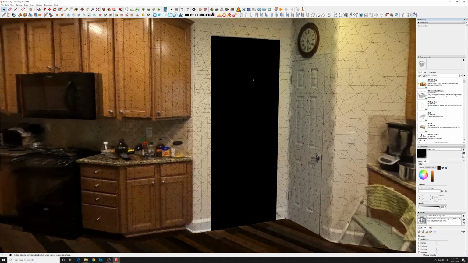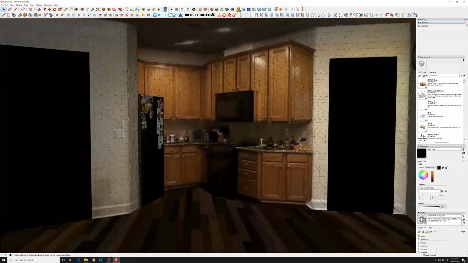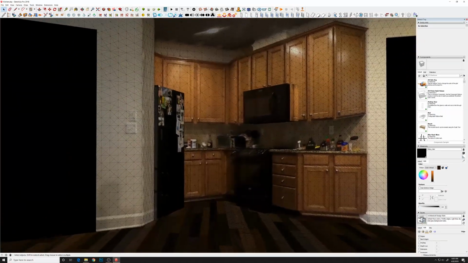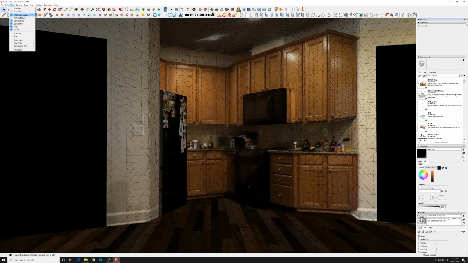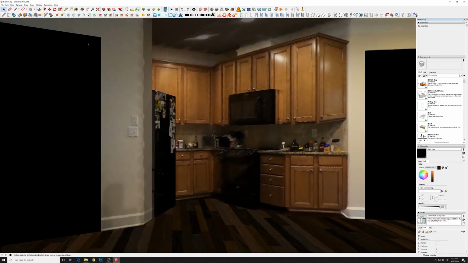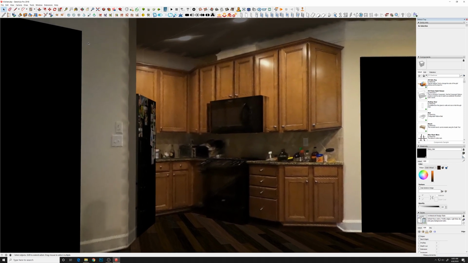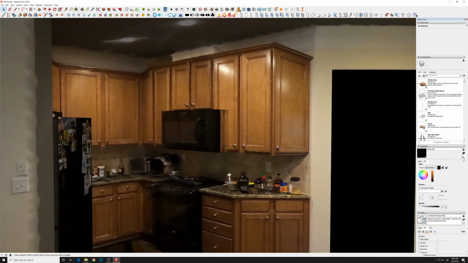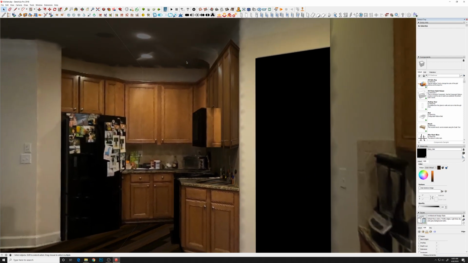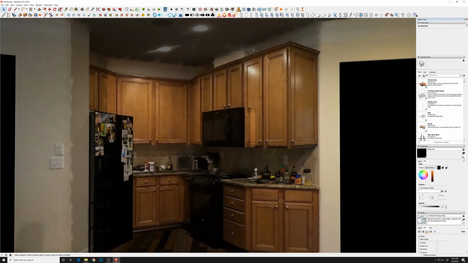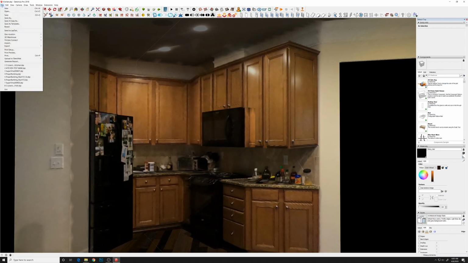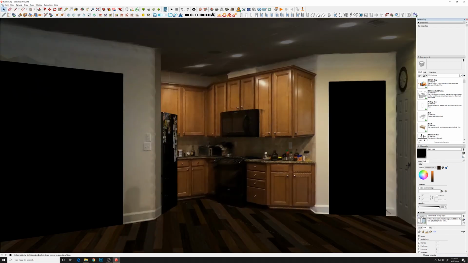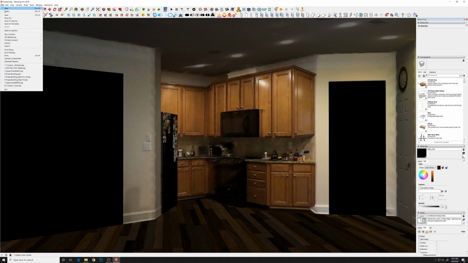All right, so we got that. I'm going to do the same thing for the other side there. So now we've got kind of our scene, our stage here that we're going to use inside Iclone. So that was pretty simple and easy, and pretty awesome how that whole thing came together just from a 360 photograph, and the textures and materials look pretty good as well. So we'll do file, and we'll save this, and then we'll export this as an FBX file so that we can bring this into 3D Exchange.